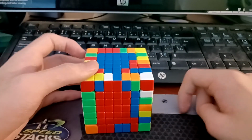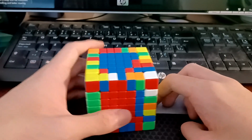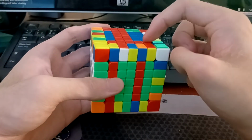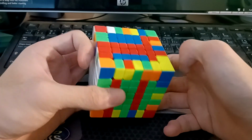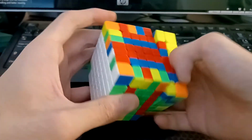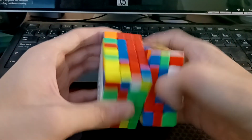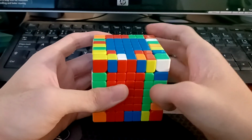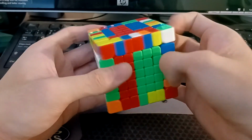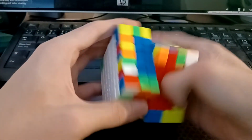Alright, here's this case. Like the 6x6 case I talked about, you have two solutions for this. I'm going to go over the one that I prefer to use, but I'll show both. The first way is to slice up this layer while moving up that, doing a wide R, U prime, R prime, U, and then undo the slice. I don't use that way because I find it very awkward. What I prefer is wide R, U2, slice these two layers, and then undo. There we go. And then faster.